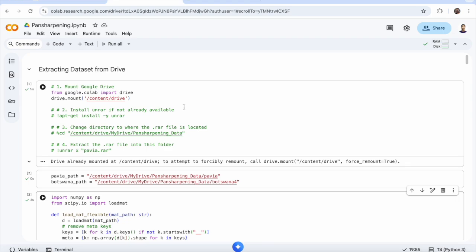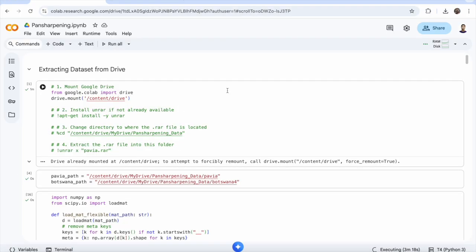So basically what we are doing is capturing these modalities from the satellites. We have a data set from a satellite named Pavia Center. So we have some area of a US city and we have multiple modalities of that image. So what we are doing is training a transformer based model to generate a high dimensional spectral image. So let's analyze the code for it.